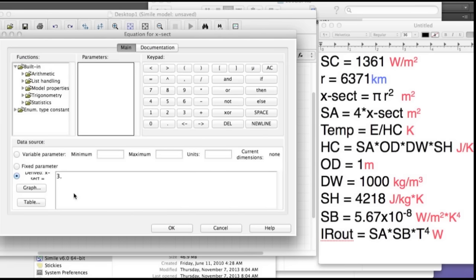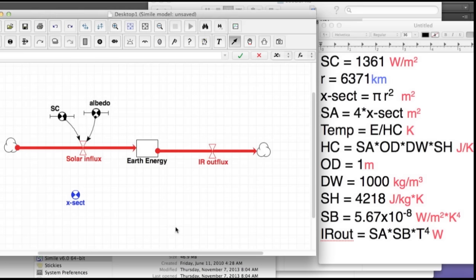3.14 times the radius squared, and the radius is 6,371 kilometers. Kilometers, that's not going to work, so 6,371. We just add 3 zeros. That's how easy this is to go from kilometers to meters. All right, now that you've got that, then you can take that to the second power, and that is the cross-sectional area of your planet Earth. And that is also an influencer to the system.